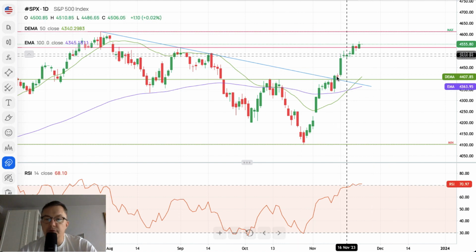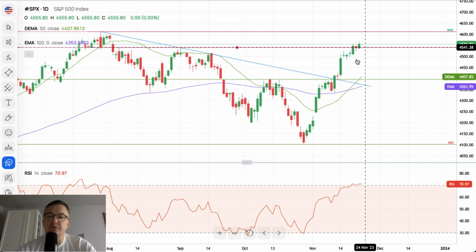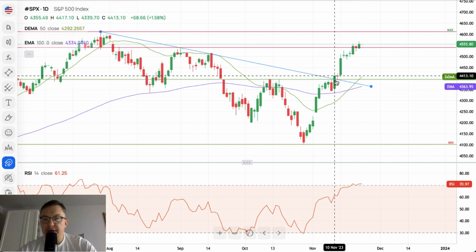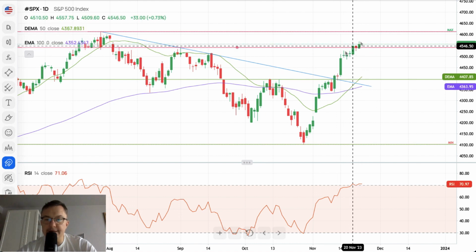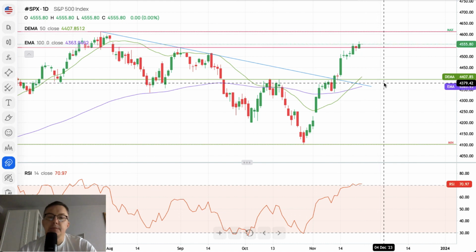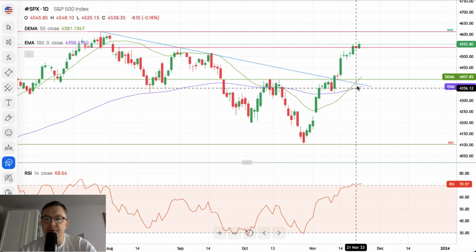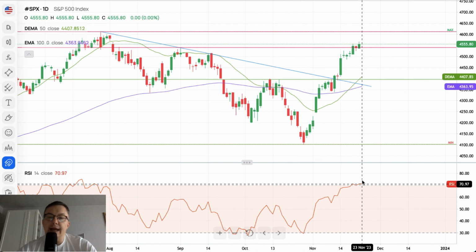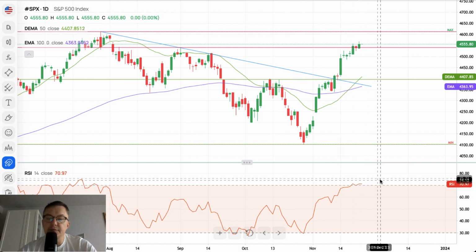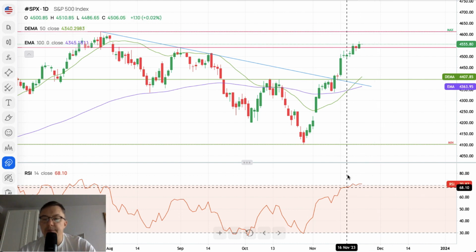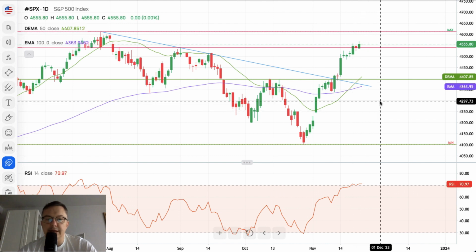It took 1, 2, 3, 4, 5, 6. It took almost 1 week after the breakout above the technical resistance to hit these levels, but the movement to the downside might be way quicker. Okay, because the market is trading above the moving averages, above the trend line support, above the technical support, the outlook remains bullish. However, please be careful, because the market is already extremely overbought. It might not end up very well soon.